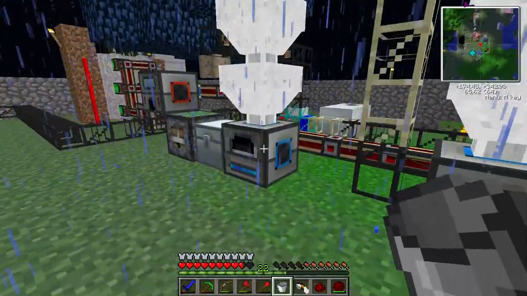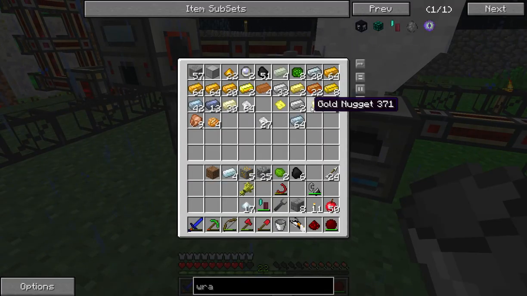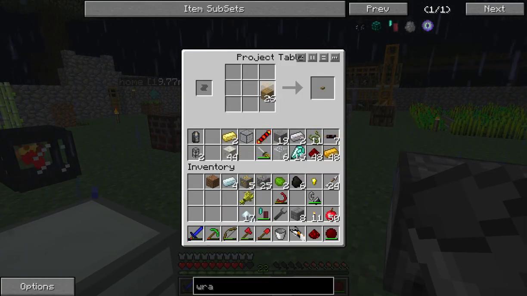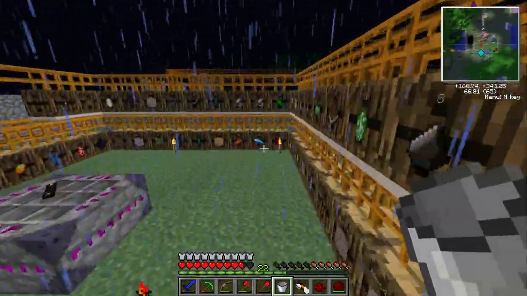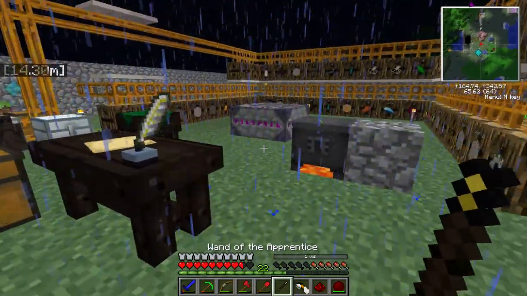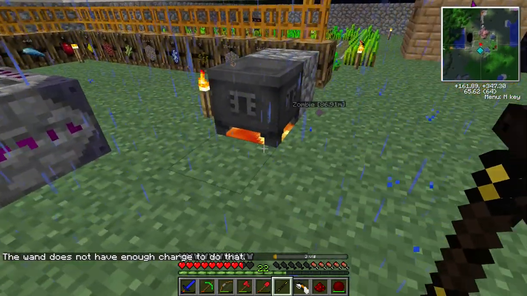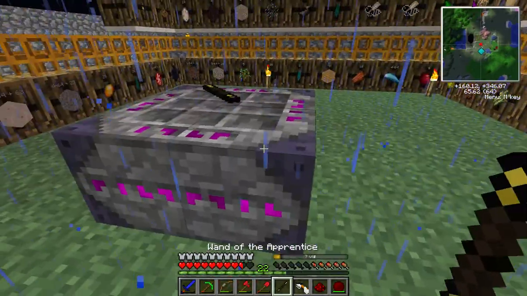Oh, that's good. We need a... Oh, no, we've got an ingot here. We need a stick and a viz crystal. Any type of crystal will do. Yeah, it'll do. Good. Oh, there's my wand.